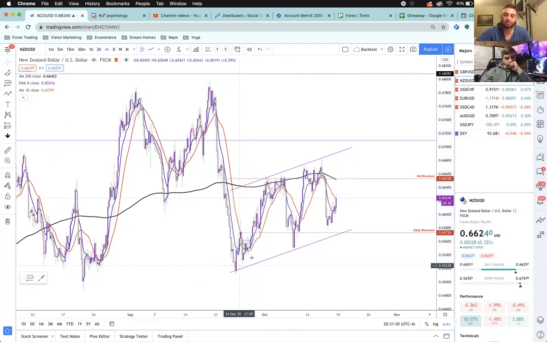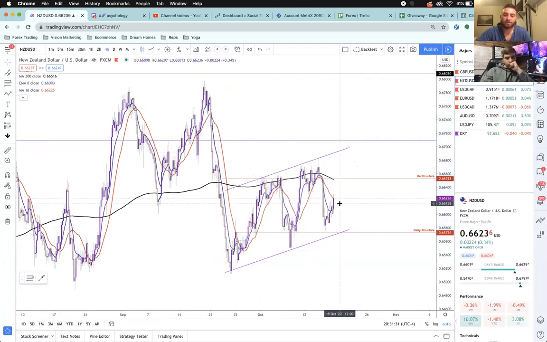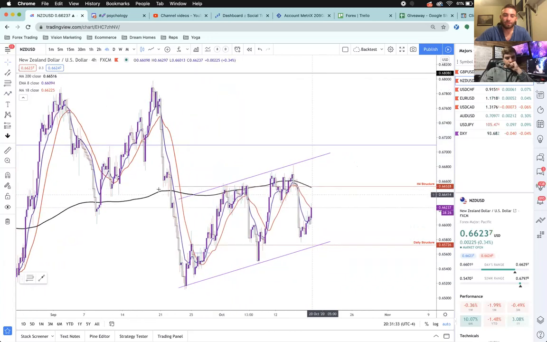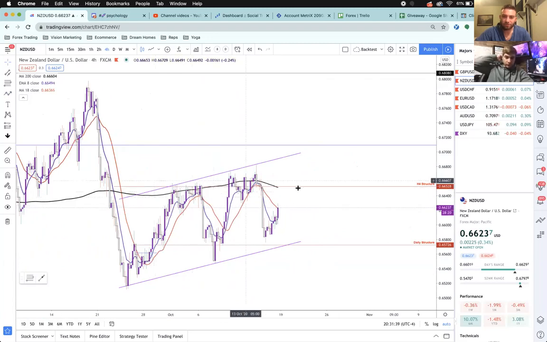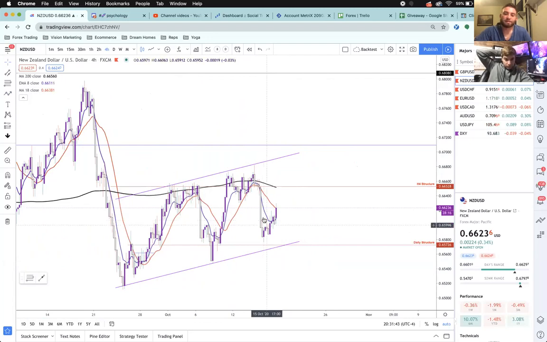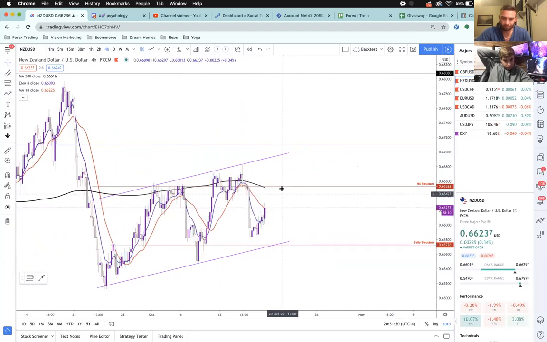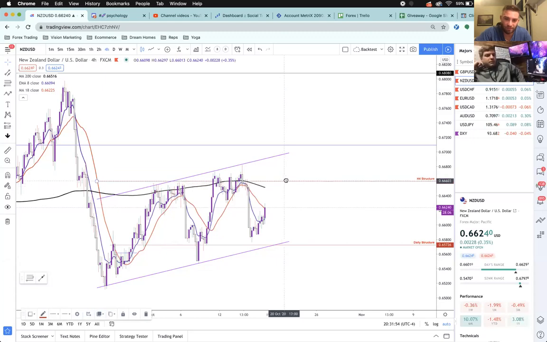But as you can see, we're within this channel right now. So let's take a look a little bit closer. We had this huge fall off that broke 4-hour structure right there. We have the 200-day, which is being respected fairly well at the moment. Look where price is right now. Price was at a low to open the week. Now we're pushing up. I had drawn this 4-hour structure level, and I'm just going to move it up to here.